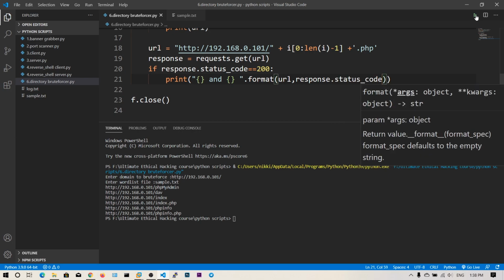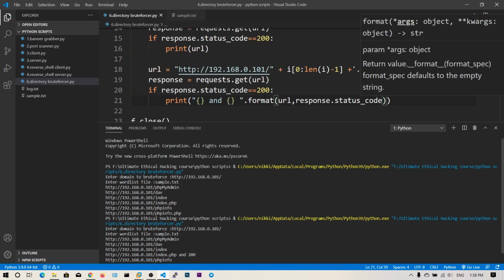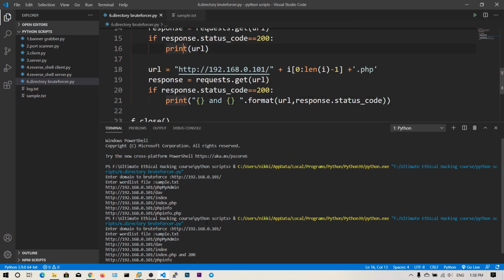So let me run this script again. So let me just copy this one. So we have got this response at 200. So you can just change this print statement here also, then you will get the 200.